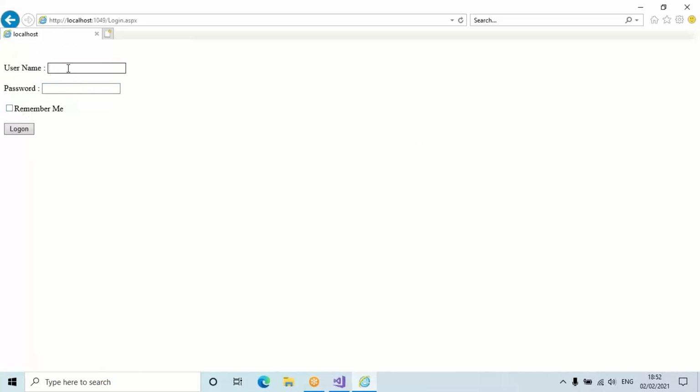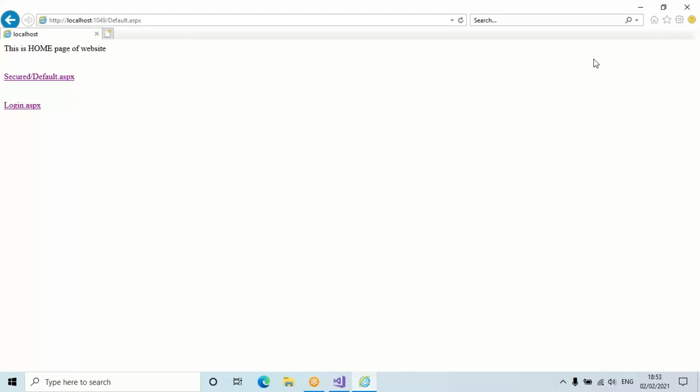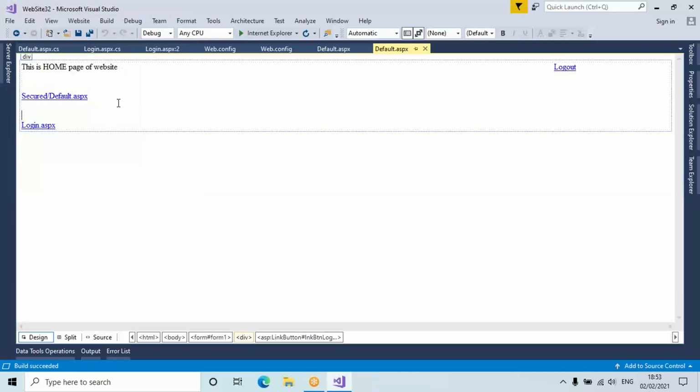After authentication. Means once I log in now, here username, password, log on, it should show me here because we have authenticated, but we didn't write code for that. So I go to the code behind file for this.